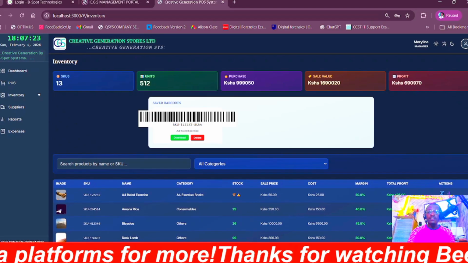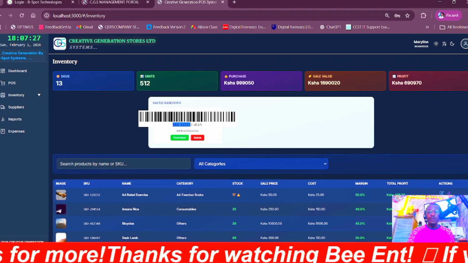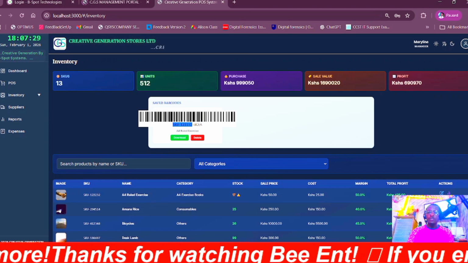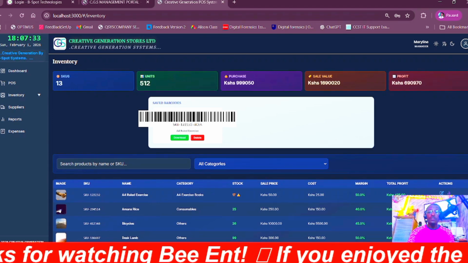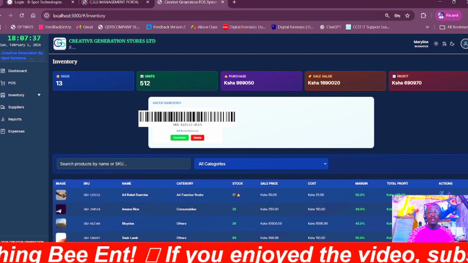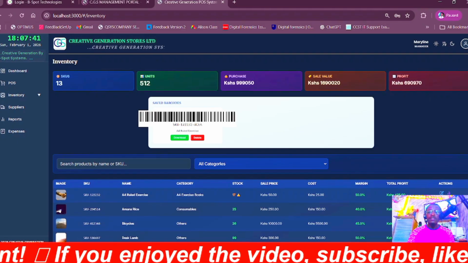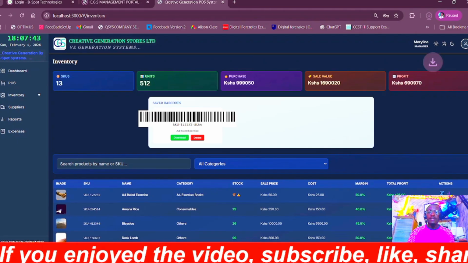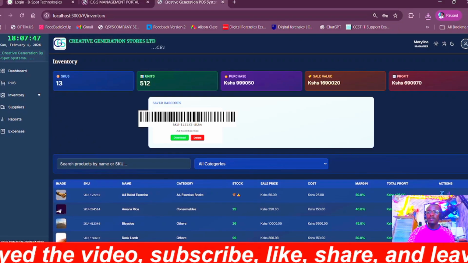So if this category of items has 150,000 products, they will have the same code, this code. But to track a specific product, we add this code for each product. So you can download this, print, and stick it to your product.